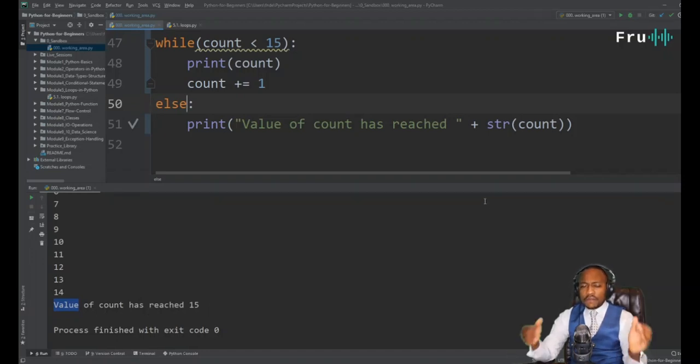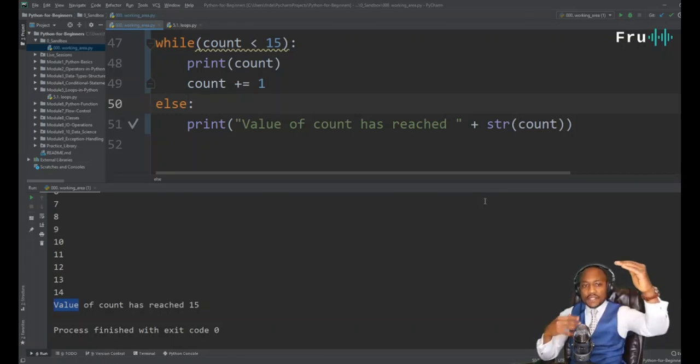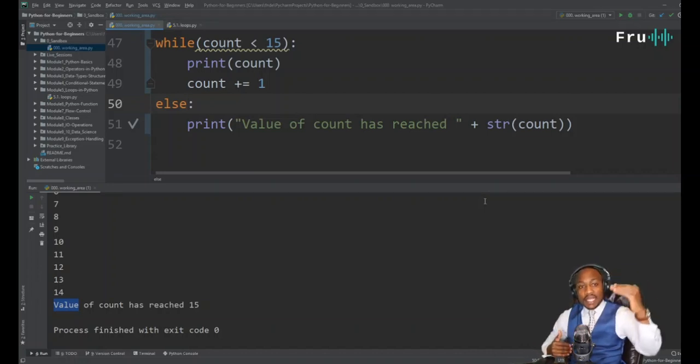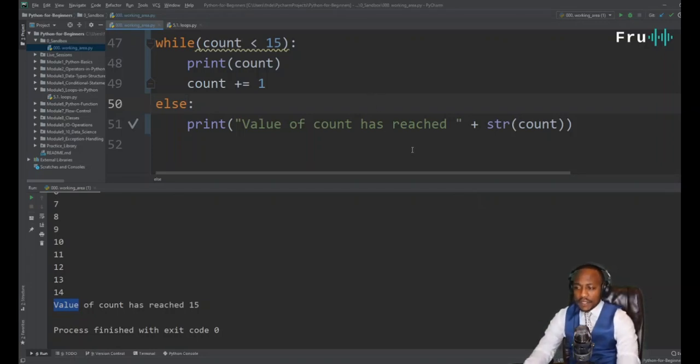So it's very similar to the way we use if statements, guys. We had if something, do something, else do something else. Now we're saying, while something is true, do something. If that's not true anymore, do something else. It's a very powerful statement in combination with else, guys. There's a lot that you can do to break out of the loops that you might find yourself in.